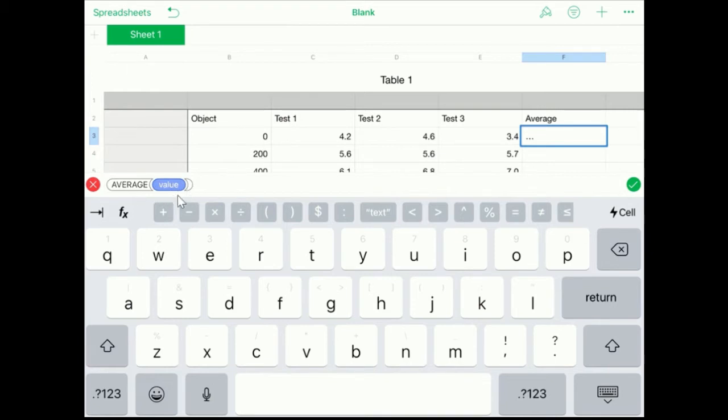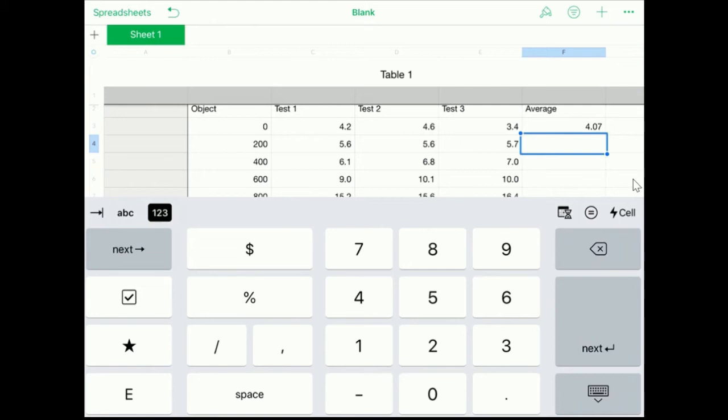So what I'm going to do, rather than typing anything in, I'm actually going to use my pointer and we're going to select that first value of 4.2. So we're right now finding the average of that value, and I'm going to use this bottom corner and drag it across. So just dragging it across to all three of my values. Once I'm happy with that, we're going to hit return and it calculates the average for me.